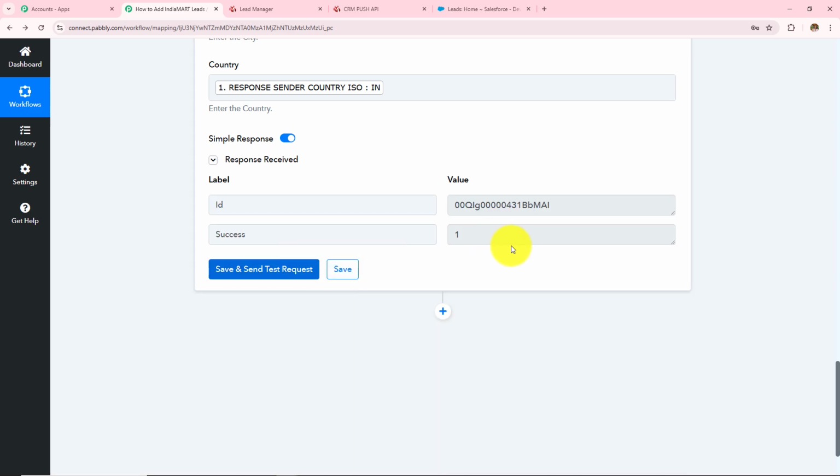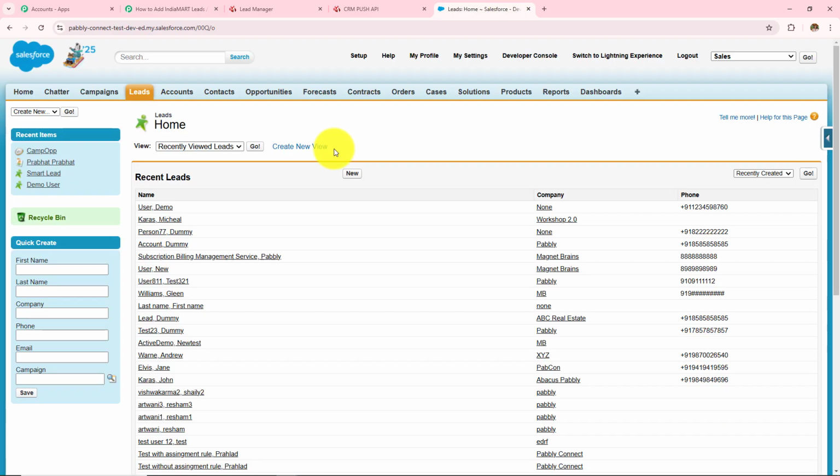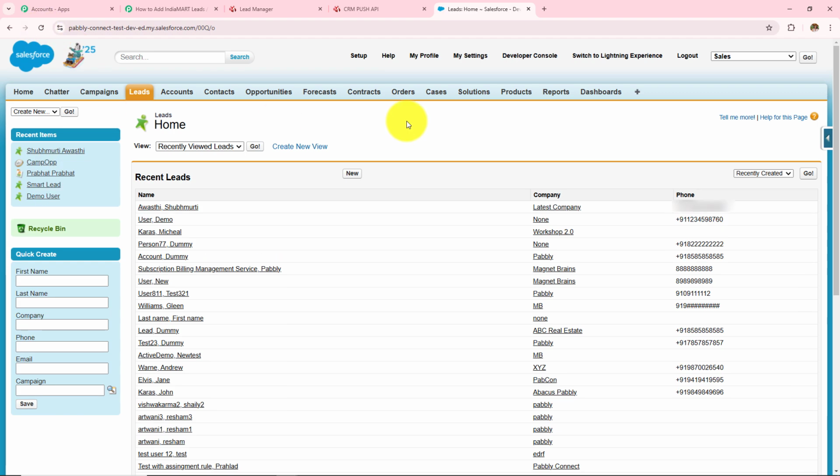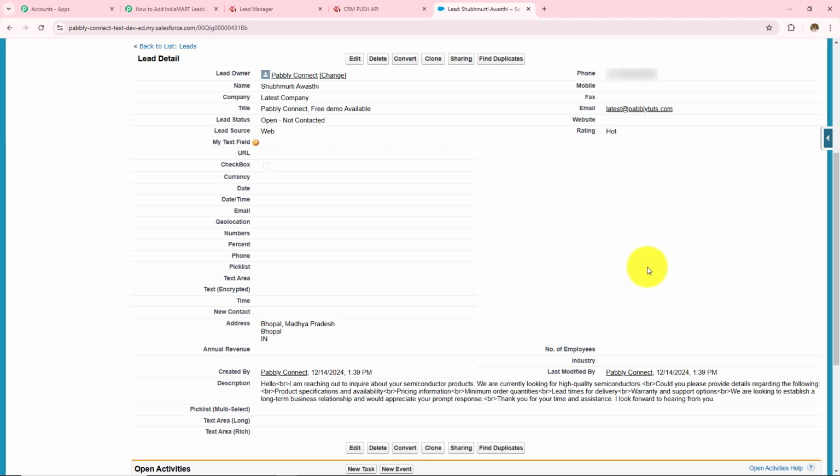And here I can see that I have received the response with the ID of the lead, and the result is a positive response. Now I need to open my Salesforce and check whether this lead has been created there or not. So here this is my Salesforce, and I am going to refresh this page once. So under this lead section, I can see that I have created this lead. Let's open this. And here I can see that the lead has been added, and all the details related to that query have also been added successfully.